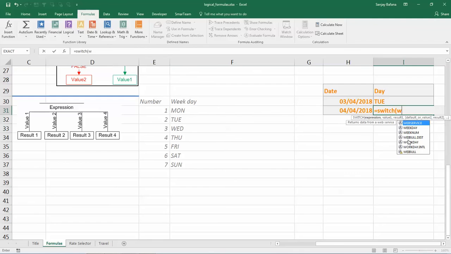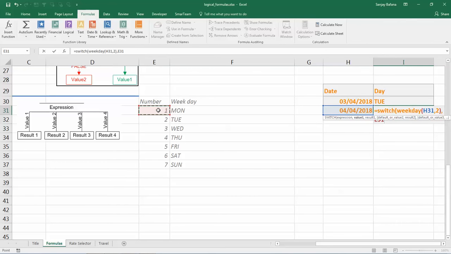The expression will be WEEKDAY, date, and return type 2. And for the values and results, instead of using the hard-coded value 1 for the value and Monday for the result, I can use these references.